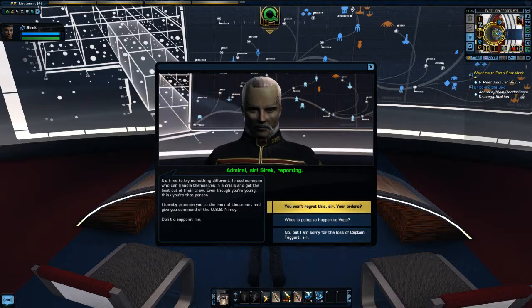It's time to try something different. We're going to put barely trained cadets in front of our ships and see what happens. Starfleet's finest idea ever. I hereby promote you to the rank of lieutenant and give you command of the USS Nimoy. Do not disappoint me. You will not regret this, sir. What are your orders?